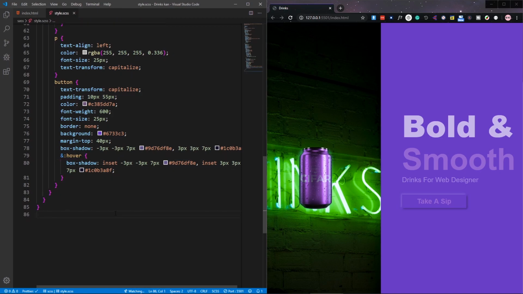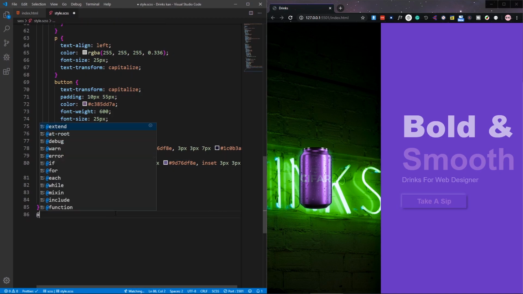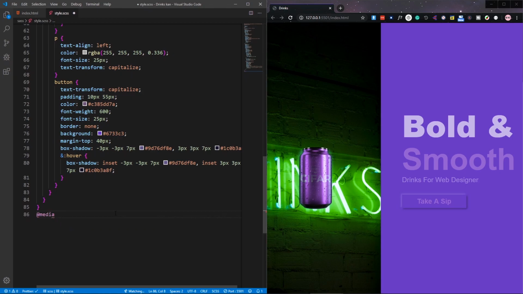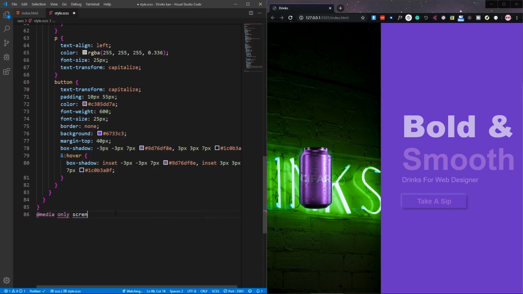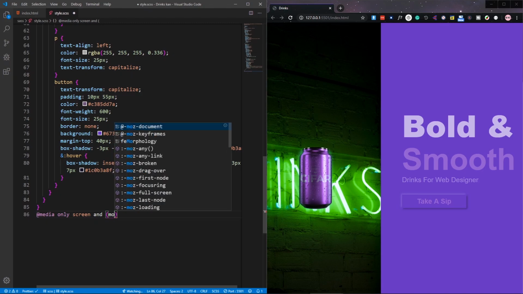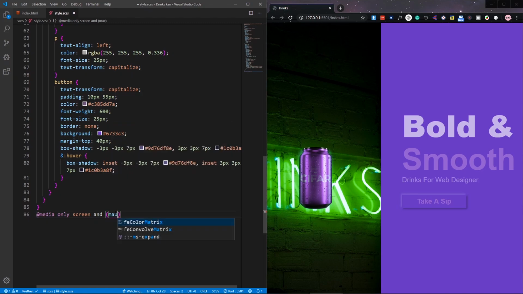So here let's create a media query, only screen, and let's create first of all for the tablet mode, max width 992 pixel, and here let's give it a comment for tablet.